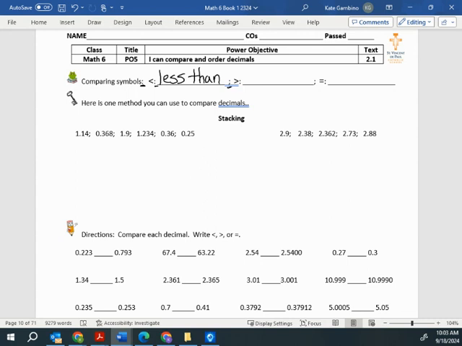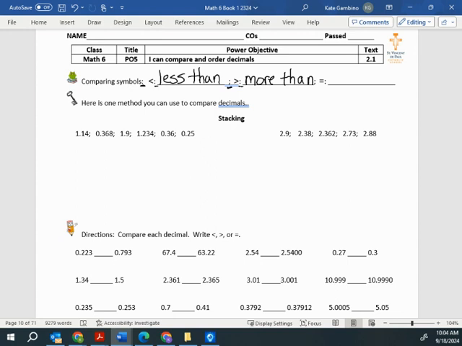Over here, we look at that number on the left, compare it to the number on the right. It wants to gobble up the number on the left, so that means it's bigger. It's more than the one on the right. So this symbol means more than. We always, like I said, read from left to right. So we look, is that number on the left bigger or smaller? Is it more than or less than? So we want to always gobble up the bigger number. That will help us know, reading from left to right, if it's more than or less than.